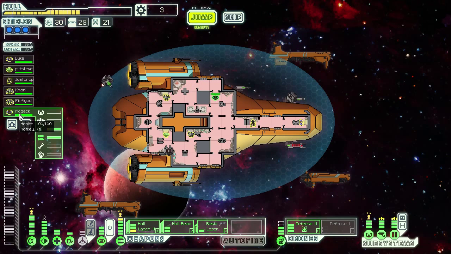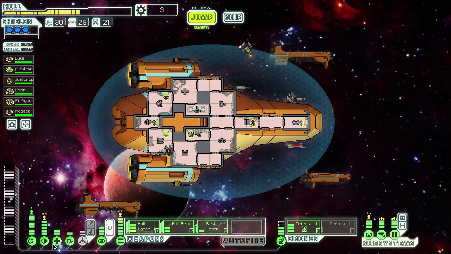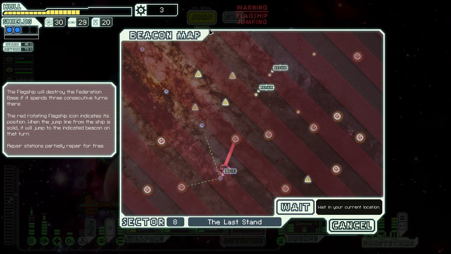Alright, McGack, I'm going to need you on shields instead of oxygen. And then Pinful God, I'm going to need him in the engine room. Alright. Save positions. Now what am I going to do about this defense drone? I guess I could go with two levels of shields. Oops, I wasted a drone. Oh well, I have 20 of the things.